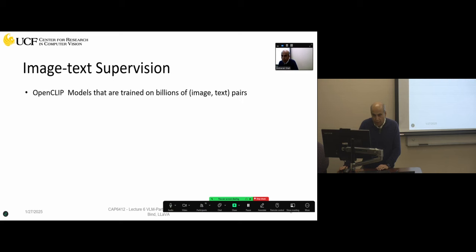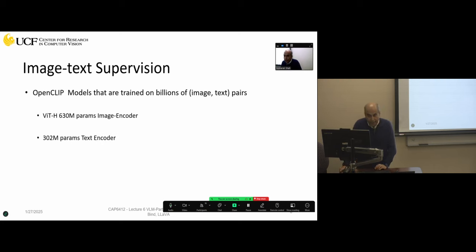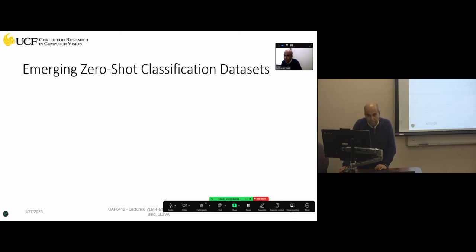So now what we are going to do is take the OpenCLIP model, which you will keep hearing that everybody is going to use, which is trained on billions of image-text pairs. In that ViT-H, there is a 630 million parameter image encoder, and 302 million parameters for the text encoder.